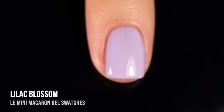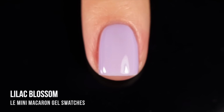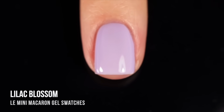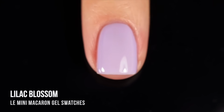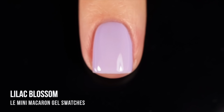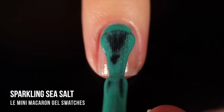Something you'll see a lot in this review as well is I really take my time when I'm applying gel polishes. I think it's really nice, especially for beginners, because you don't have to worry about the polish drying while you're making sure it looks perfect on the nail, because it won't dry until you put it under the lamp and cure it. Moving on, we have Sparkling Sea Salt, and this is another really gorgeous shimmer.